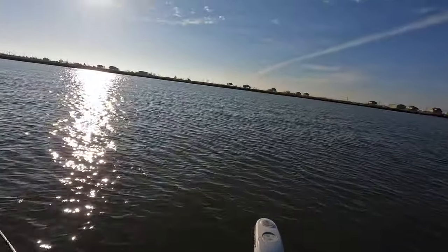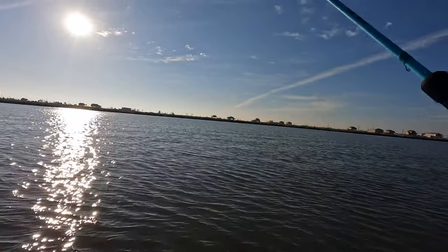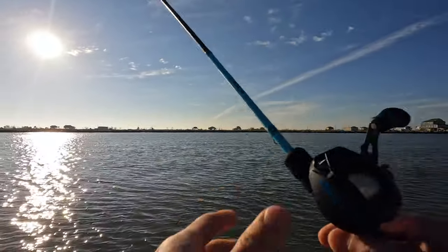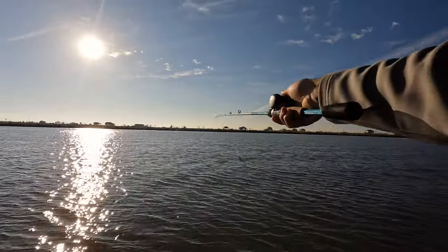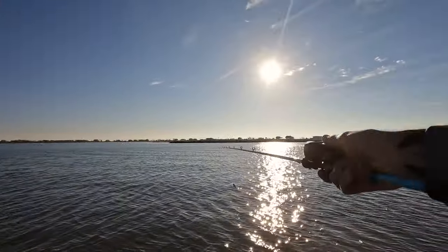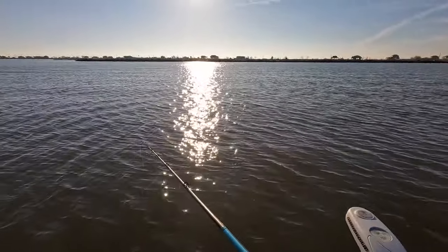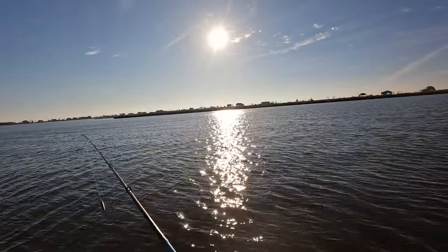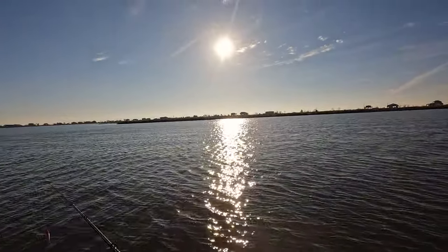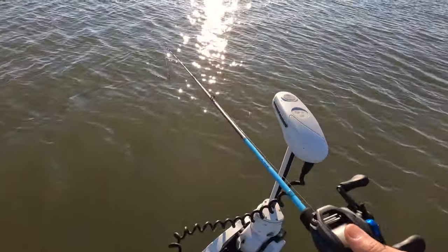All right, ladies and gentlemen, welcome back to another episode of Salty Bottom Outdoors. Just pulling up to the first fishing stop here. Got my black and orange belly Miradine tied on. I'm working up to these rocks over here and then going out towards the point. Out in that area, there's a nice big grass flat. And I'm actually seeing some dolphins work off that point over here, which is a good sign. They can be bait stealers for sure, but if they're in the area, there's a reason they're here. So let's see if we can find out why.